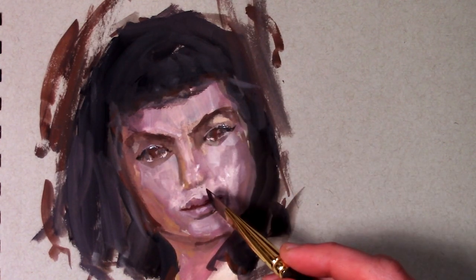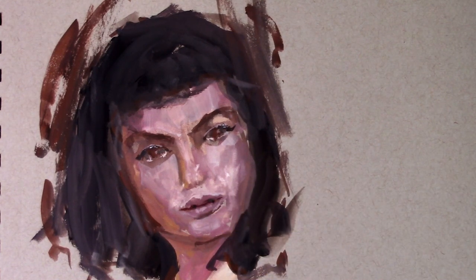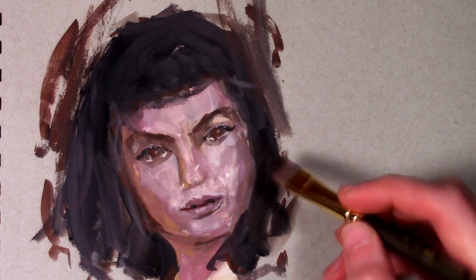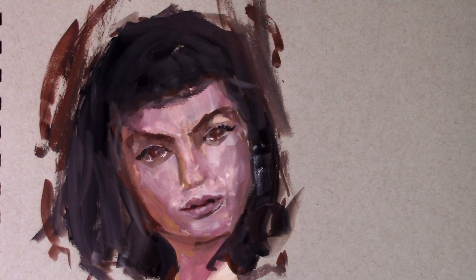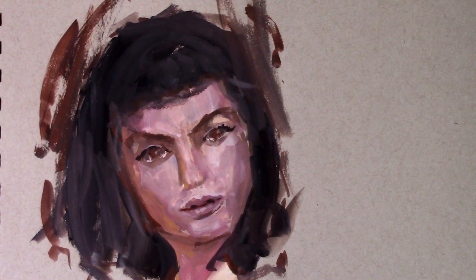Something that had been bugging me for a while was that on our right side her cheek looked to be a little swollen. So I have to mix up her hair color and cut back into the contour edge of the face — you pretty much get one shot so it's important to be careful. I can't tell you how many times I've accidentally cut too far in and deformed the entire face. Those experiences were important to have though, because without them I probably wouldn't be as careful as I am now. As we come to the end of this video I just want to thank you all for sticking around, and I hope you've learned something. I'll see you all on the next sketch adventure.